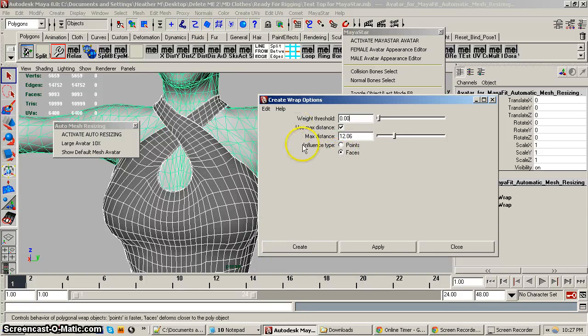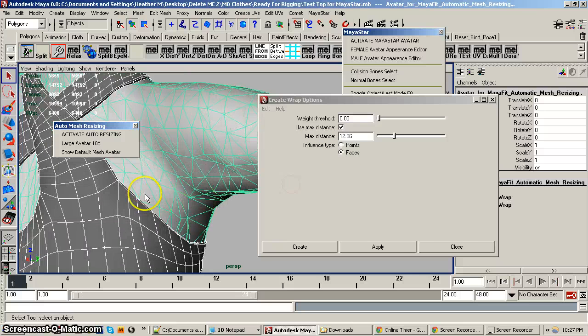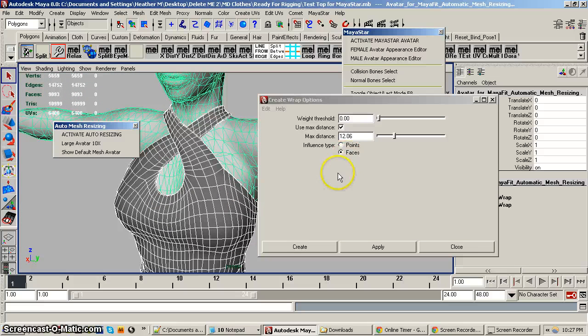What it's going to do is create a wrap. It's going to make the avatar mesh here a wrap that will, as it changes size, influence the shape of the mesh clothing. And the influence type we're using is the face. So it's going to influence from the face of the avatar, you know, so right here, versus the points being here, here, here. I just find it usually works better. Face usually works better under most circumstances. There might be certain circumstances where points might work better, but like I said, we can change that later, and I'll show you how to do that.